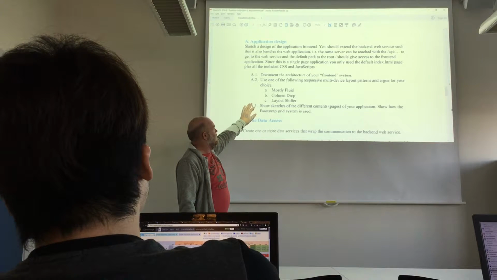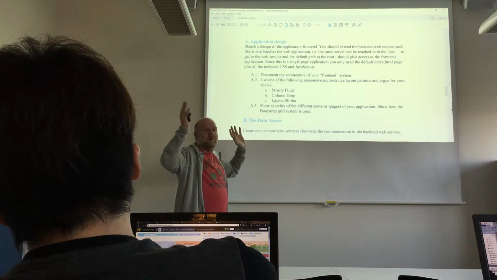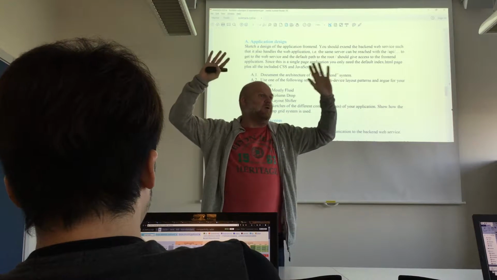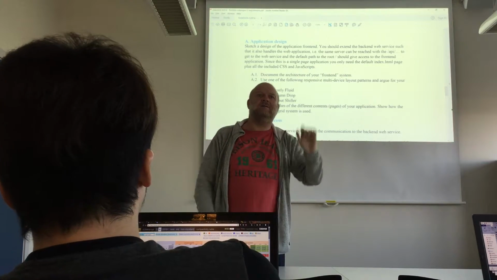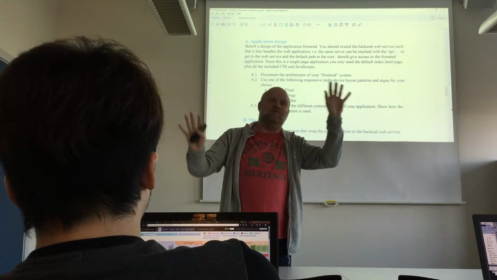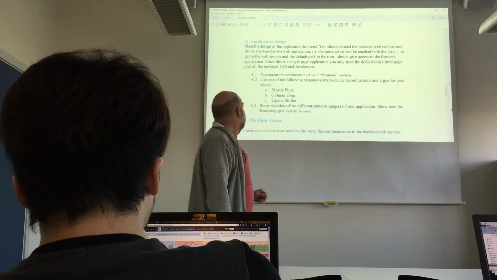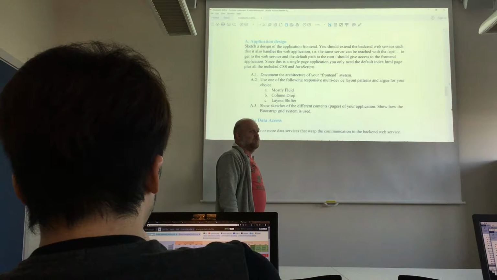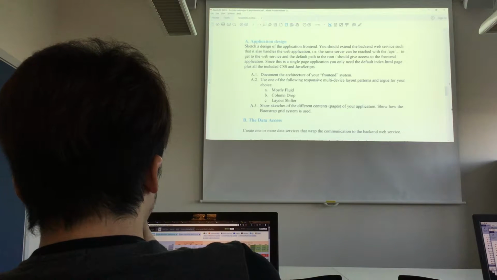And then you have to do some sketches of your application. So that's wireframes or whatever you call it. You need to sketch how this page should look, and what input it has, so you know what you have to go for. And you also have to show how you would use the Bootstrap grid system. We haven't talked about it yet, but I'm just running through it.